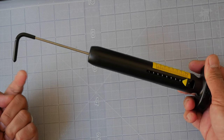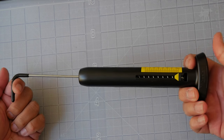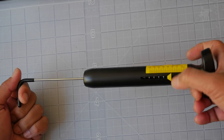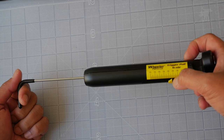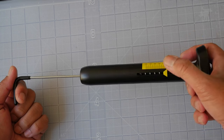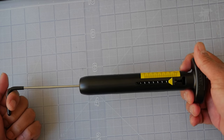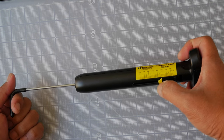Basically, using my finger here as a proxy for a trigger, you hook it around your trigger and you gently and steadily pull on the back of the Wheeler gauge. When you feel or hear your trigger break, you let off, and that slider stops at the maximum resistance — which in this case was about a pound and a quarter. You can do that any number of times: just slide it back and pull until you hear it break. Then you look and you can see it's just a hair over three pounds.